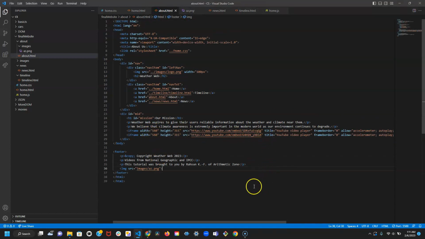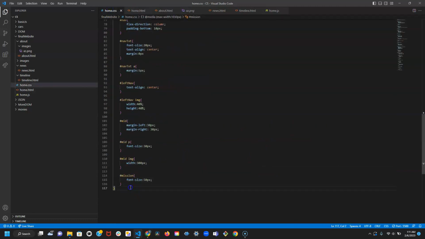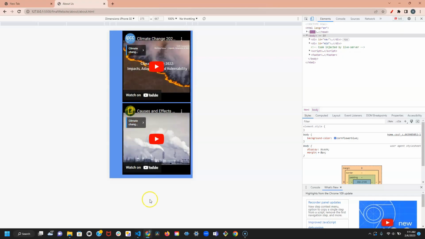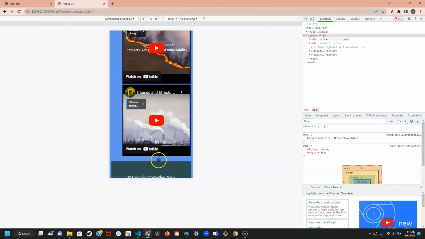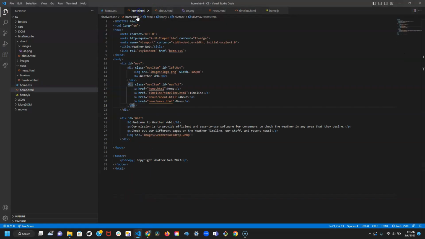They don't have any special ID we can use, but we can refer to them as just iframe, because those are the only instances of them in the entire website. So let's give it a similar width to the image earlier, 300 pixels. Oh, and right, that is true.